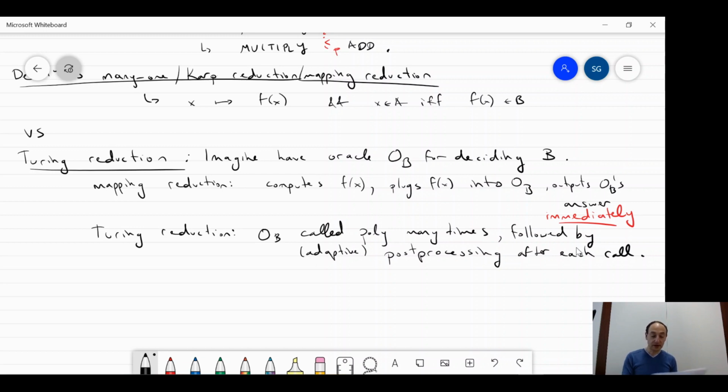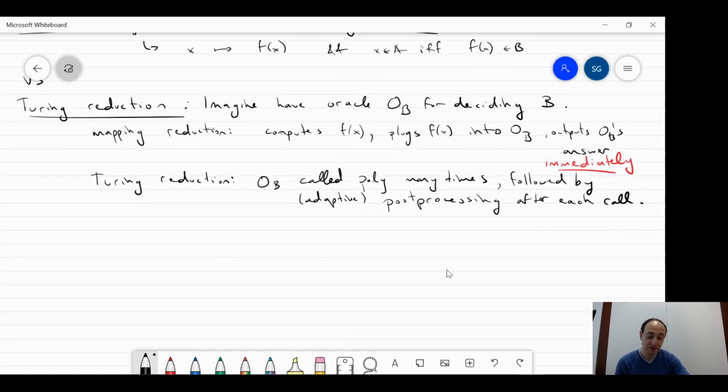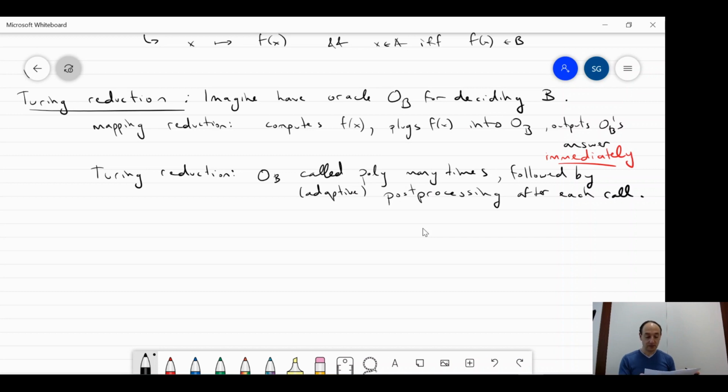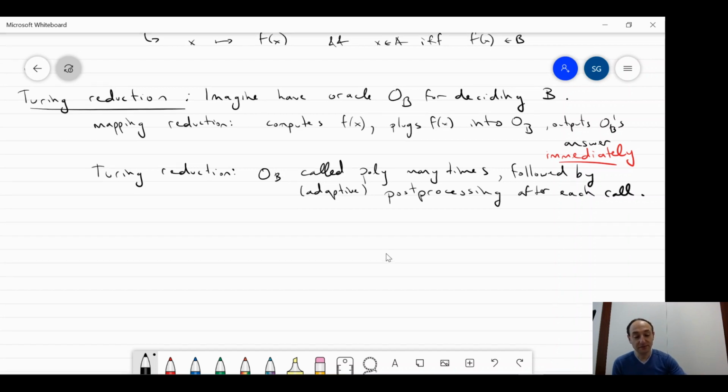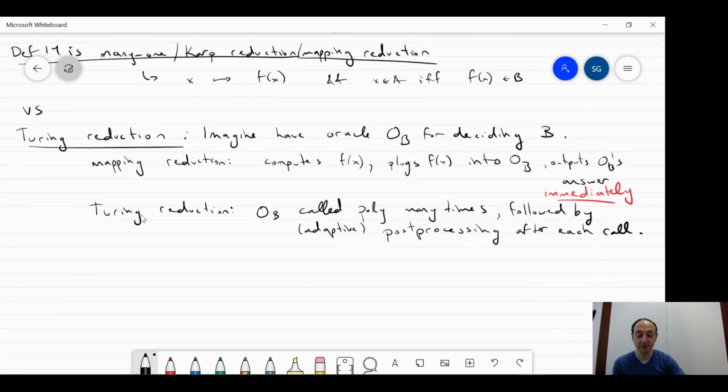Certainly, Turing reductions generalize mapping reductions. They're less restrictive because you could use OB in pretty much any way you like, or jump up and down on it if you like. Mapping reductions are very nice and clean; you have to play nice with that box. Now, a very brief note on why I mentioned Turing versus many-one or Karp reductions: generally speaking, it's believed that many-one reductions and Turing reductions are not the same in computational power. There is formal evidence for that in the classical literature, but I don't want to touch on that here. We do see this showing up in the quantum setting.